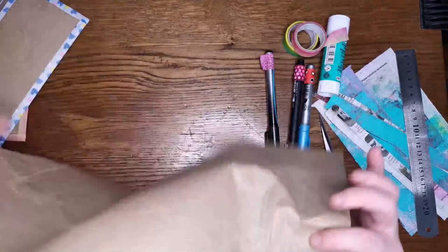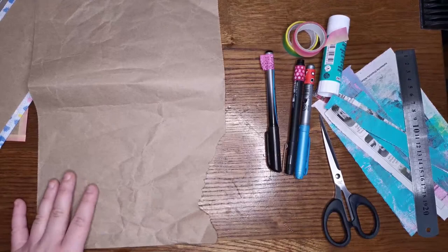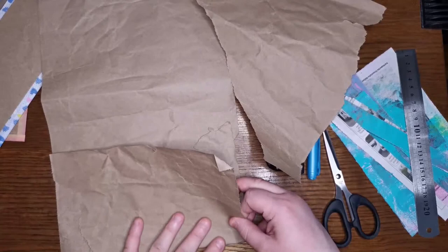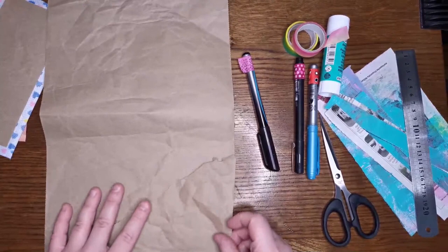And even though here's a rip, I'm gonna try to fix this before I fold the paper together. I have this piece that is really bad and I'm gonna just use the top of this portion to fix here. And that's gonna be pretty much it. And then I'm gonna do all the rest folding like I would do with regular paper. So like this. I'm gonna use a little bit of glue stick because I think that's the best option here to glue it down really good.